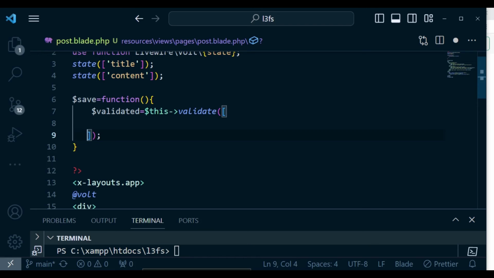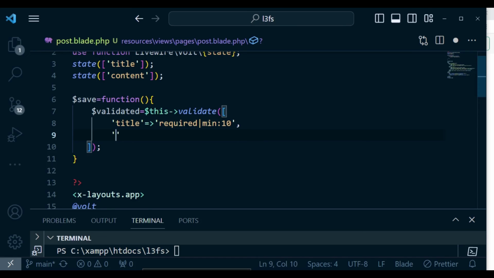And then of course, inside here we can have a property called title, and we can set title to required. I want us to do even more, because the title we may want to have a little bit more characters, so we can say minimum 10 characters.